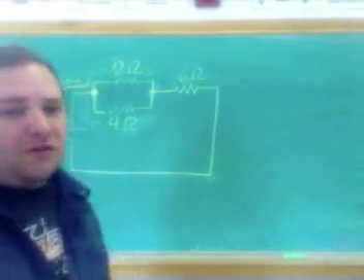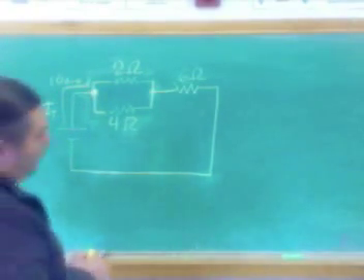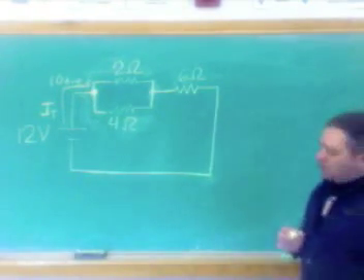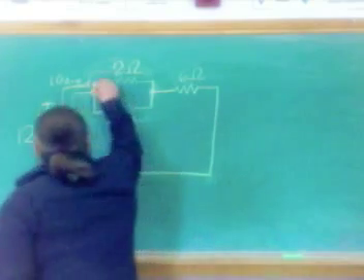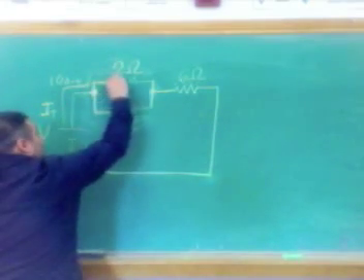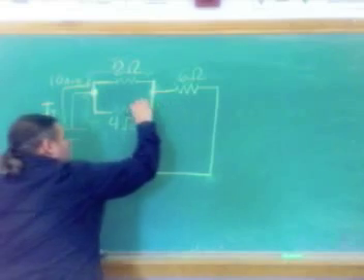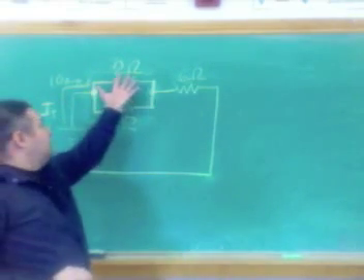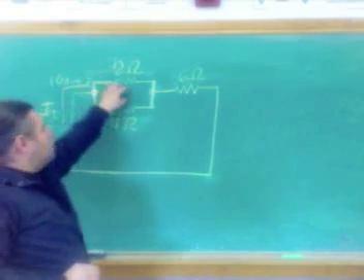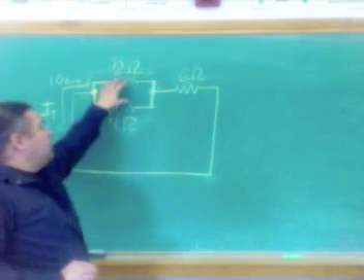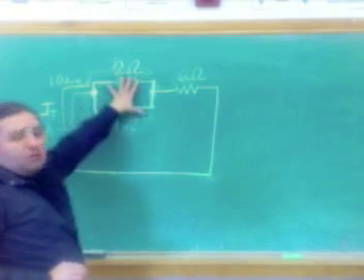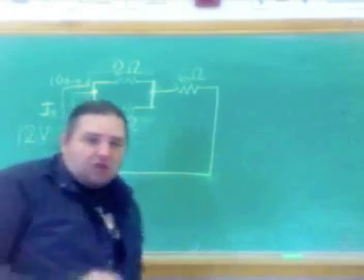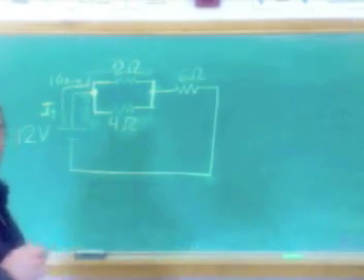So when we do this over and over, I want to calculate that current. We need the total resistance. So how would I go about doing that? Well, in the case of any circuit, the first step you should do is try to eliminate the parallels. If I could remove the 2 and the 4 and put an equivalent resistor, one resistor that would have the exact same resistance as the total resistance across that parallel circuit, it would be the simplest way to do this problem. So the first thing I want to do is eliminate that parallel circuit.